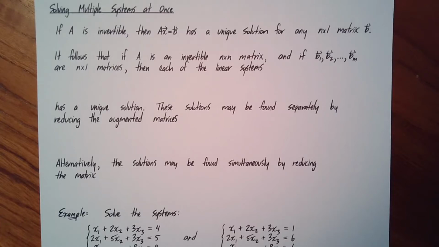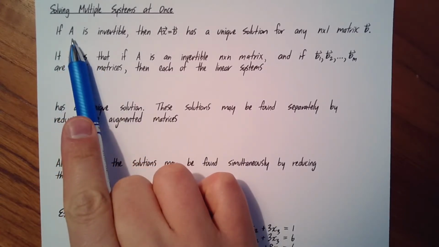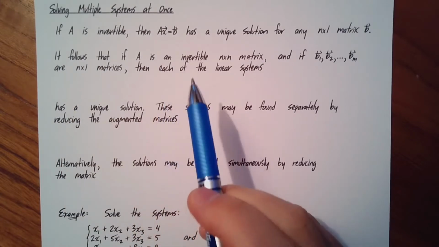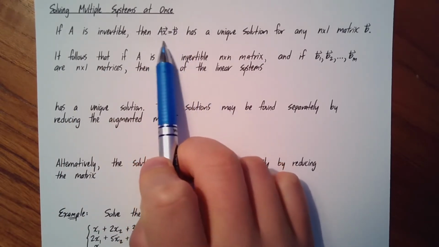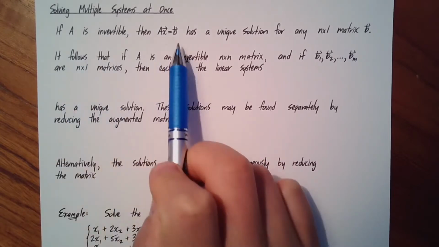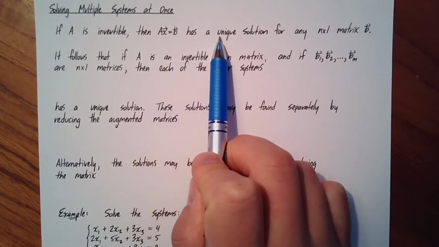Okay, so next I'm going to show you a trick you can use to solve multiple systems at once in a very particular situation, as we'll see in an example afterwards. So let's say you start with an invertible matrix A. Well, then it follows from the fundamental theorem of invertible matrices that any matrix equation you form using A as the coefficient matrix, so you can take your constant matrix B to be anything you like, is guaranteed to have a unique solution. That's a property of invertible matrices.